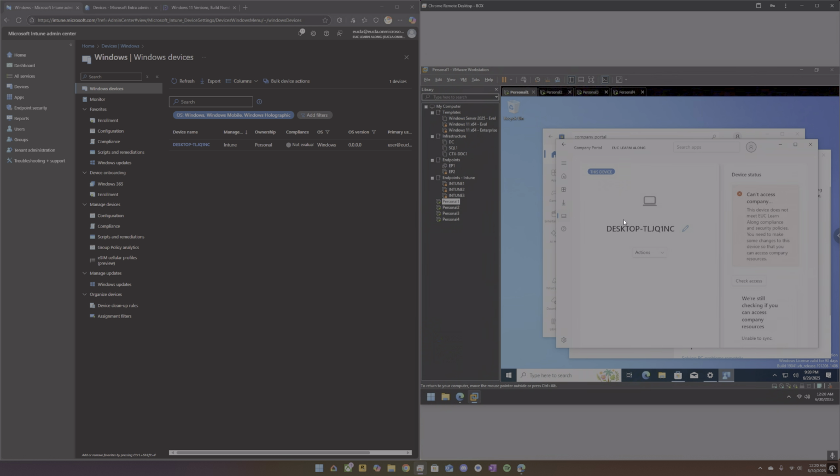Just want to make sure that's all green before I start switching these policies, but it shouldn't really affect this one because we've already enrolled it.